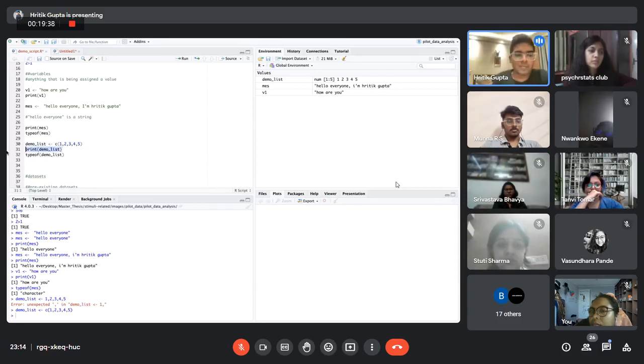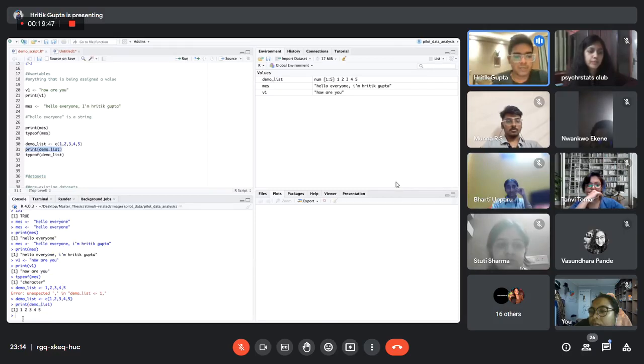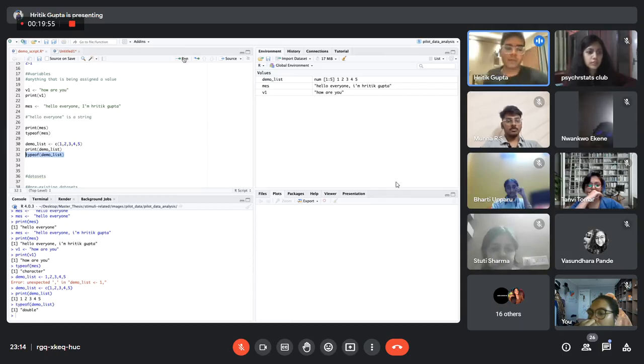And let's say if I want to print this list, I can just do that by print, bracket open, and then the name of the variable there, right? So it will show you that the list is this. And again, if I want to check the type of this list, it can be done, and it will tell you this type is double, right? So double is nothing. It just tells you that it's a list, and it can work as a number, in numeric form as well. So that's the way. Don't get confused by this.